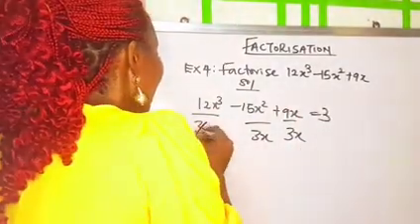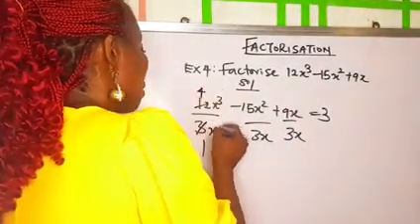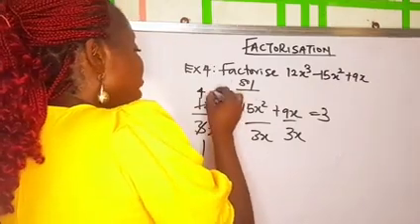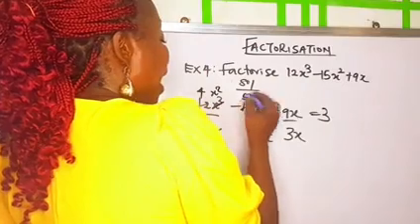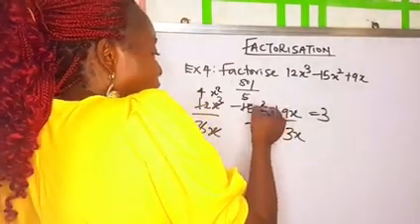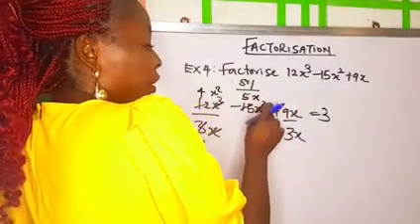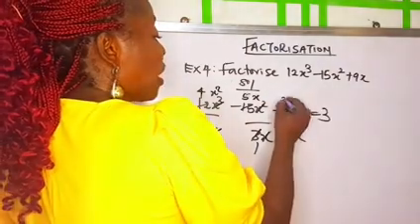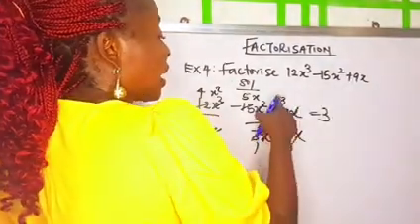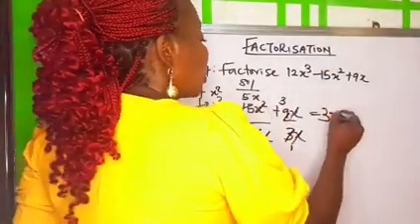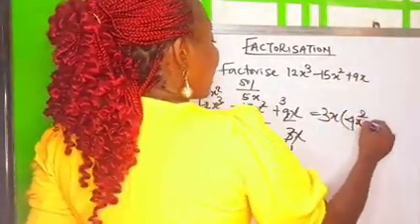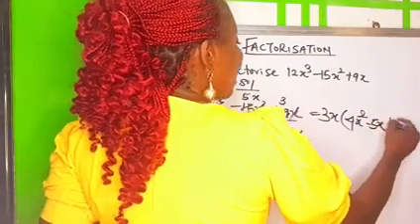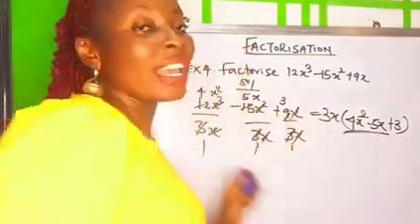3 here is 1, 3 here is 4. 1x will cancel out 1x. We'll have x squared. 3 here is 1, 3 here is 5. 1x will divide 1x here, and we will have 1 left. 3 here is 1, 3 here is 3. x cancel x, and we have 3 there. So our final answer becomes 4x squared minus 5x plus 3. And that is our final.